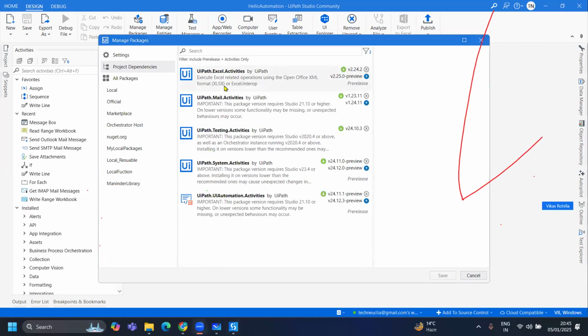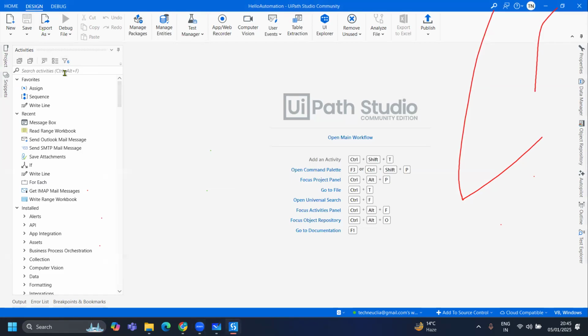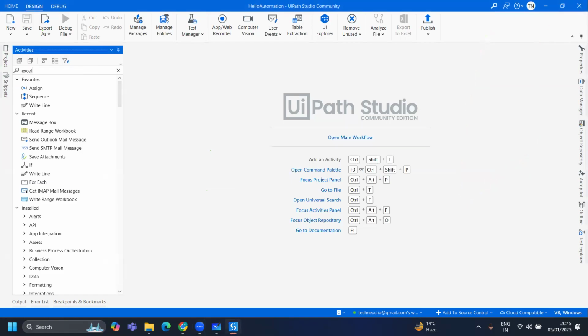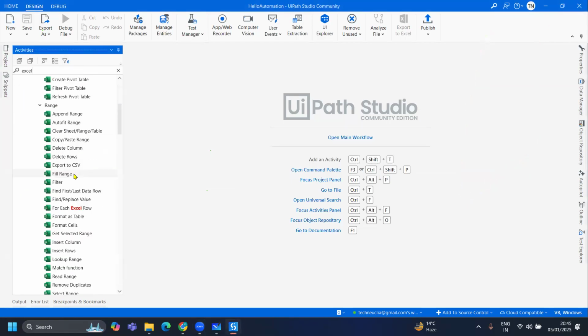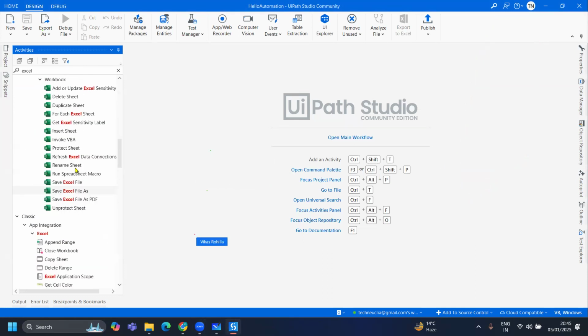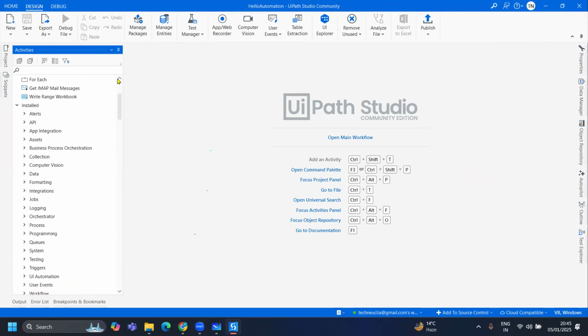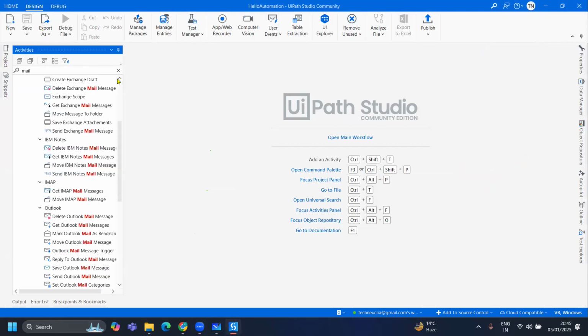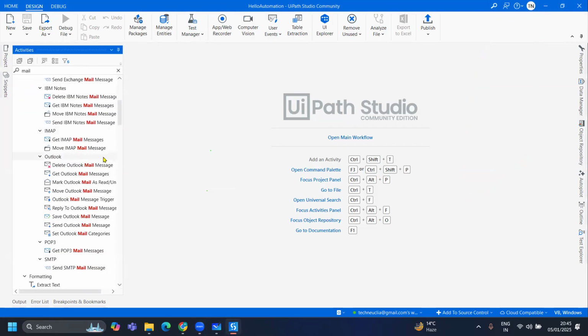If I have the Excel package, I can see the Excel functionalities. If I have the mail package, I can write mail and see the functionalities of mail.